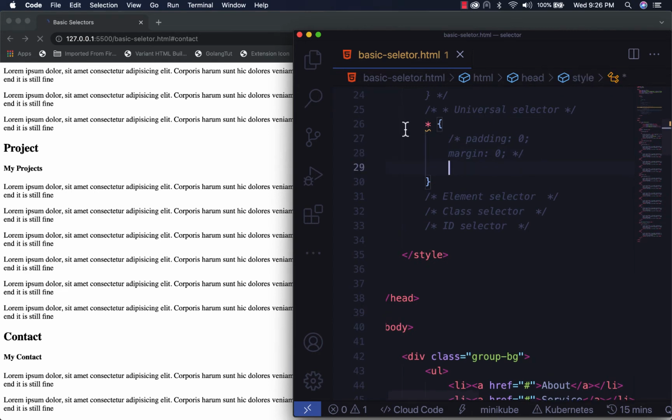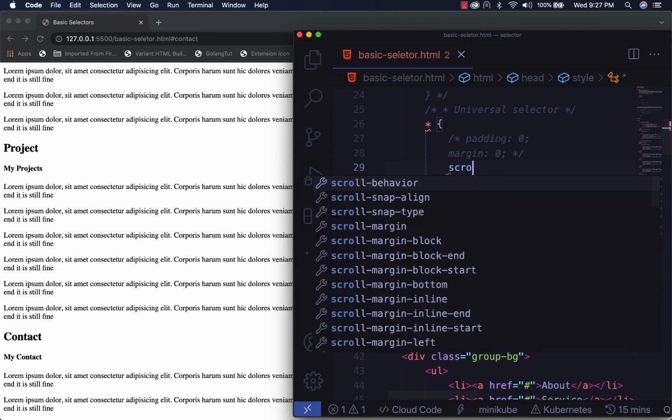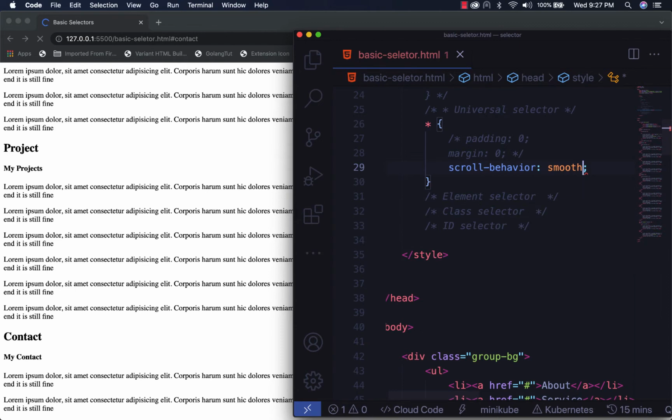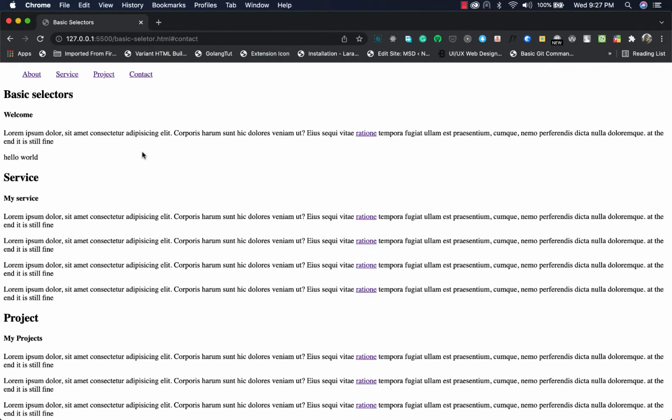So by using this and our global universal CSS selector, we are saying select all the document and anywhere you see an in-page link, apply this scroll behavior to it. So we'll go scroll behavior and the value we call it smooth. We want it to scroll down to that section and we save it. Now let's come back to our document and move up to the link. Now when we click this link, you notice that it will scroll down. Let's click it and see.